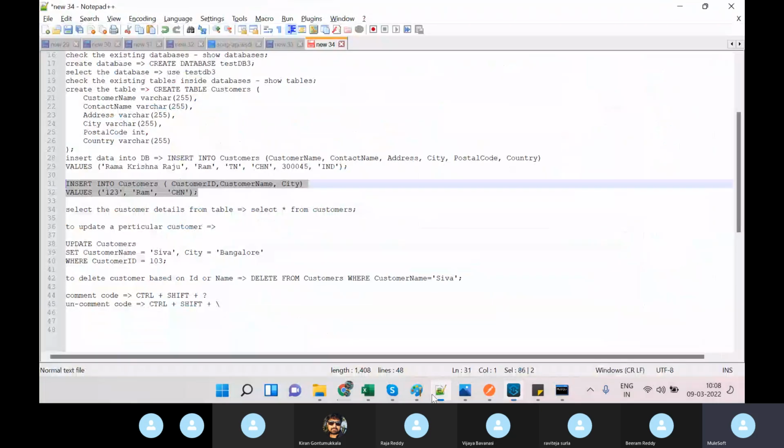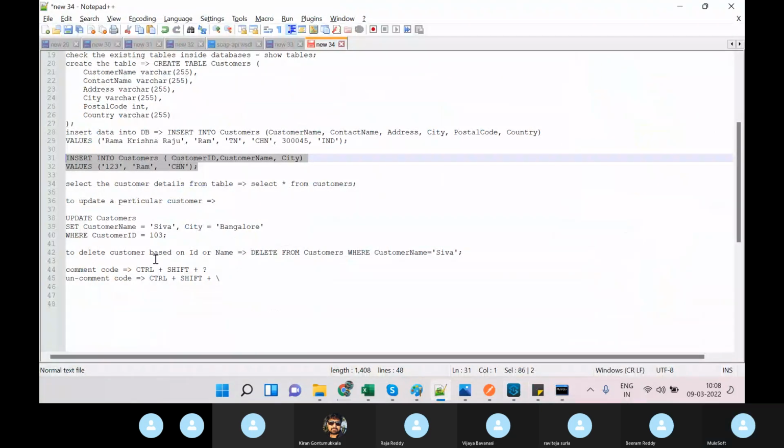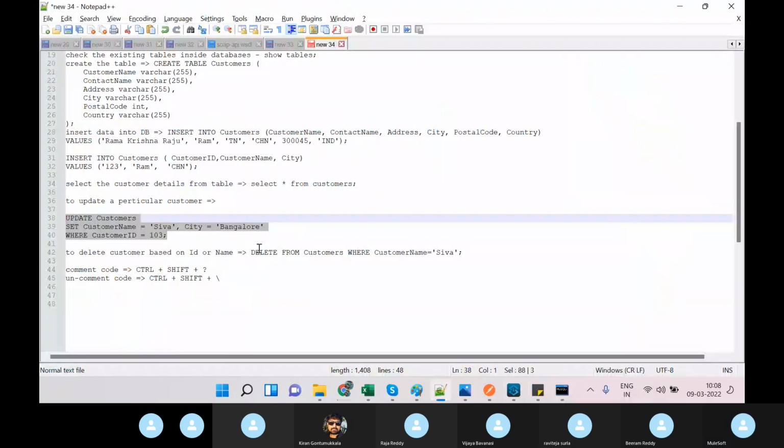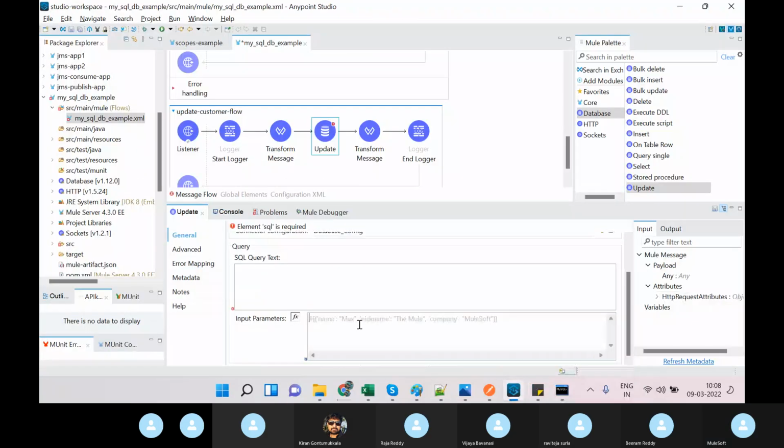So what is the update query here? This is the update query. Okay. Update query. So update customer, set customer name, city. Customer name, city I can update based on customer ID. Okay. So here if you want to pass these values dynamically, you can pass.